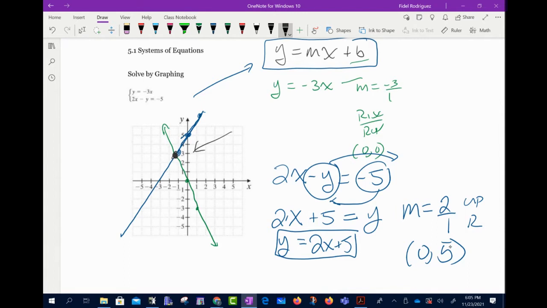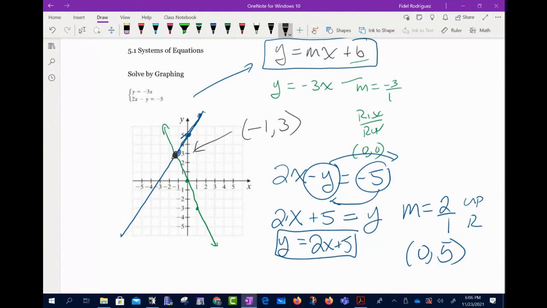But what we should be coming up with is the point -1, 3. And so what that tells me is what I'm looking for: the point where the two lines meet. So when I draw both lines, I can actually see what's happening here. I draw both lines and I say, hey, look, these lines meet at the point -1, 3.